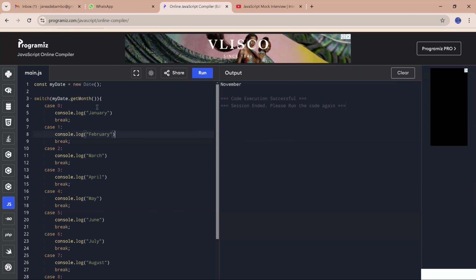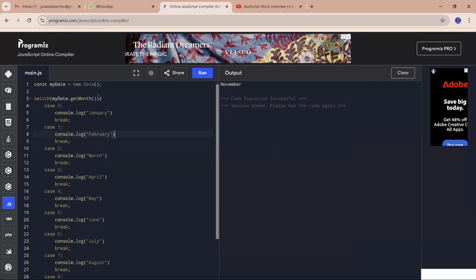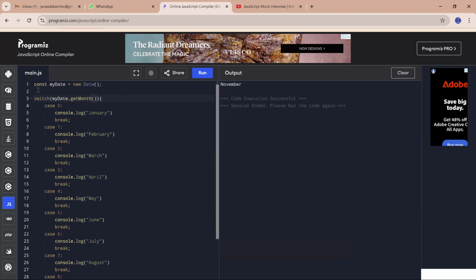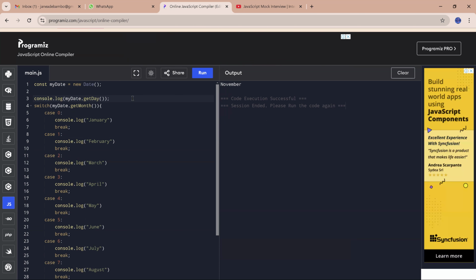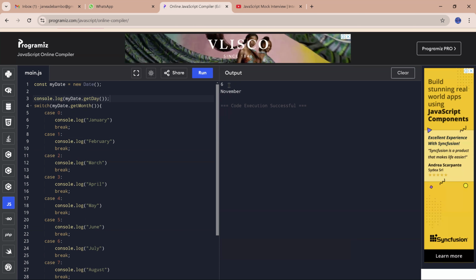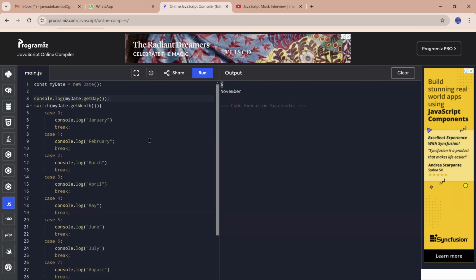The same, before I delete this, if I use get day, let me print out console.log my date dot get day. So if you see that it returns 6, which is a Saturday.